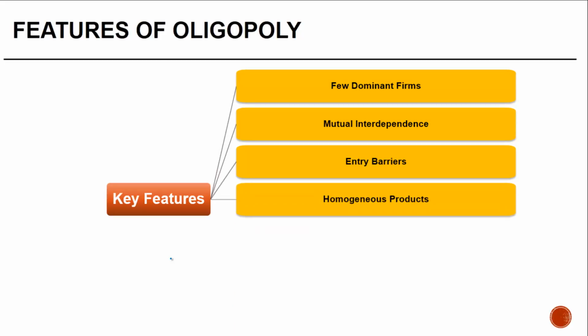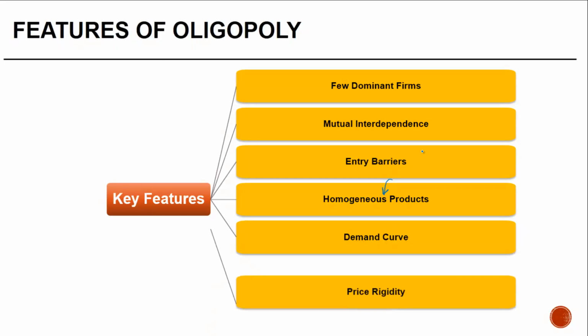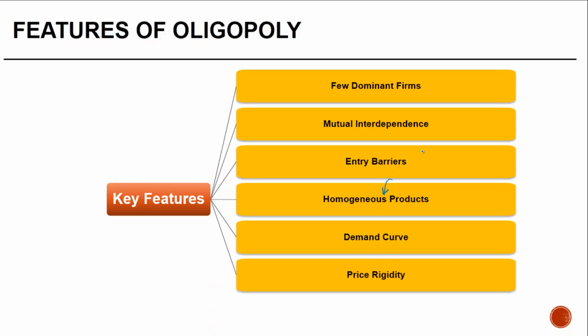The products which are sold are generally homogeneous, but like I said, it could even be a differentiated one, not necessarily. The demand curve facing an oligopoly is highly interdependent, so it is difficult to define that demand curve, because the curve may go here or there depending on how the other firms are operating. Then there is price rigidity: even though prices are administered, they have to be changed vis-a-vis what other competitors are doing.